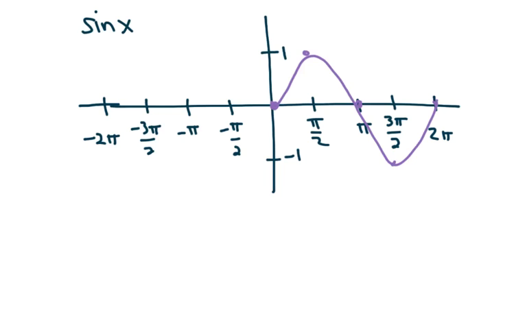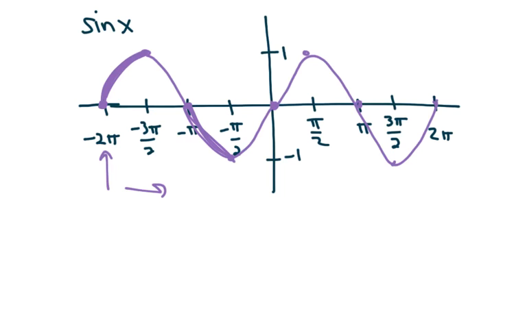Now, if we look at the graph on the left-hand side of the x-axis, in order to follow the pattern, the graph would first go down and then up, and then back down again. So this is how it's going to work. If you're at an even pi and you draw the graph to the left, the graph will always go up first. But if you start at an odd pi, the graph will go down.